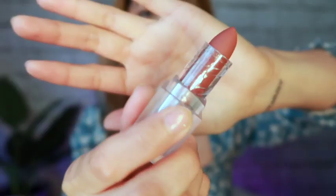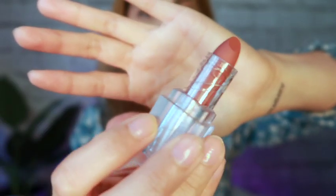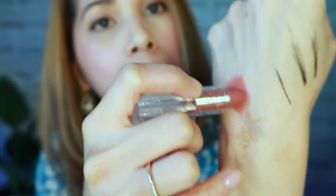So the other one that they sent me is a lipstick. Not glass, but it looks like glass. Ooh, the color is so pretty. But let's see, let's try it. It's so creamy there. Ooh, that looks pretty. I like it. Packaging is really cute. It's transparent, kind of feels like glass, but it's not.